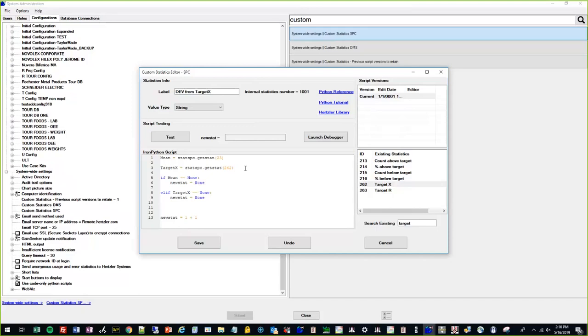And then now we know, let's say if we do have a mean and we do have a target X, what do we do? Well, now at this point we want to calculate our statistic. So if none of those two things happen, we want to make our statistic, and that would be new stat equals my mean minus my target X. That's great.